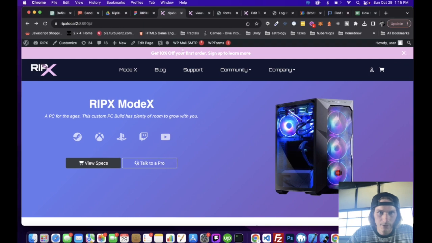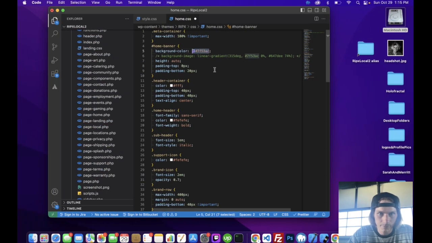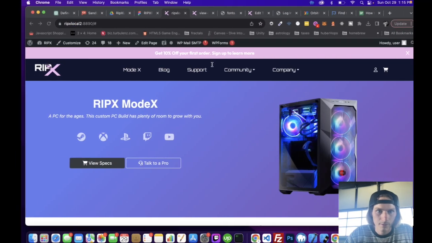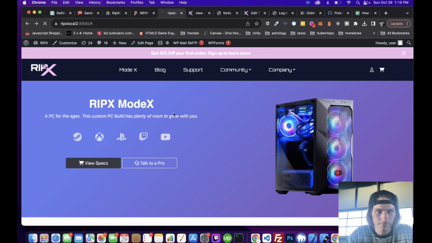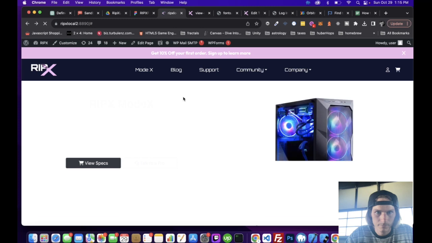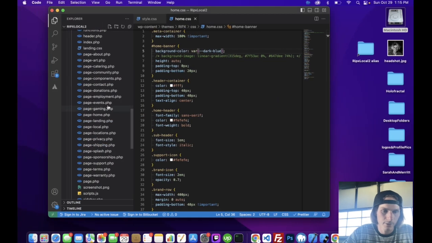Our background color is gonna be our dark blue, I think, variable. Why isn't it showing? Whatever. I think that works. Okay, it didn't grab our variable.